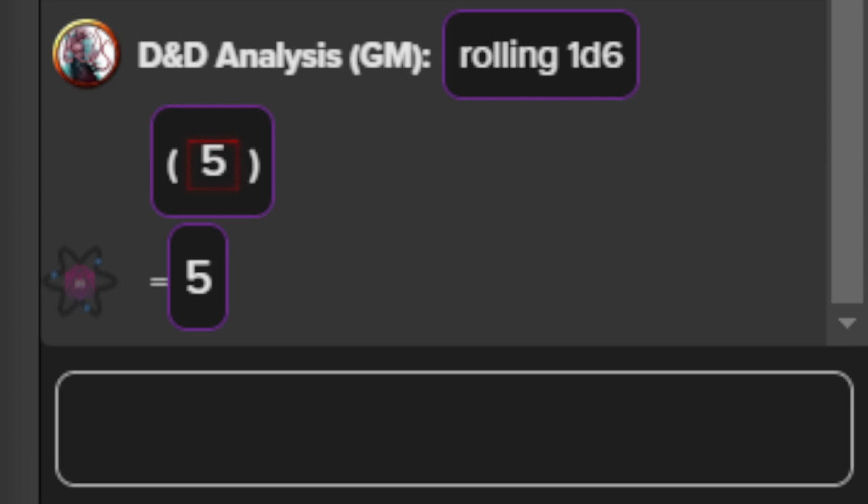Now, I played like this for a very long time. You know, when we transitioned to online play, everyone's learning the new tools. You don't know all the shortcuts. And also, there's nothing really wrong with things taking this amount of time as long as you're ready when your turn comes around, and you just sort of keep things moving. Rolling a few extra dice here and there and looking up a thing or two very quickly is really not that big a deal.